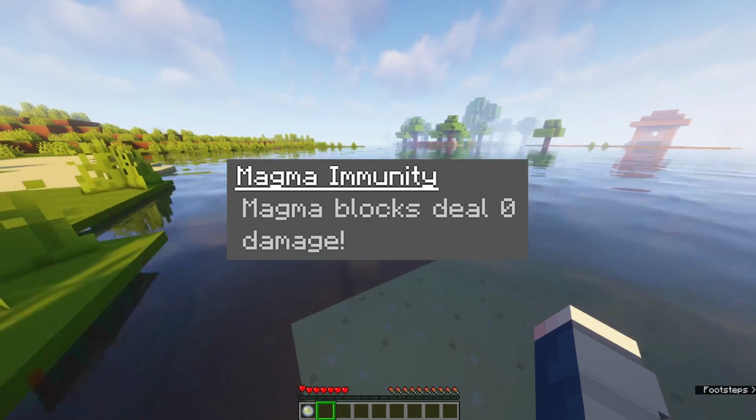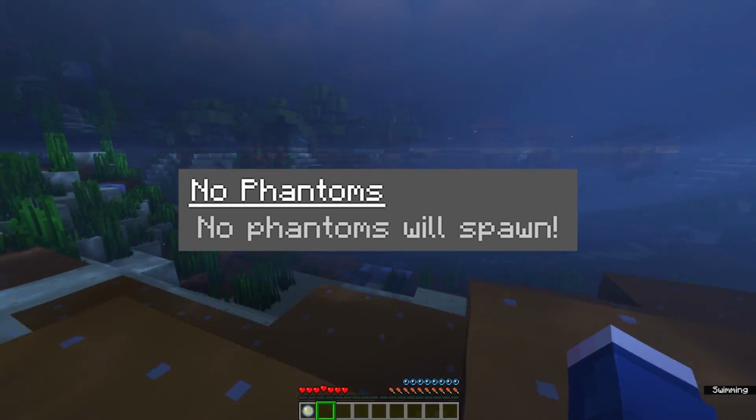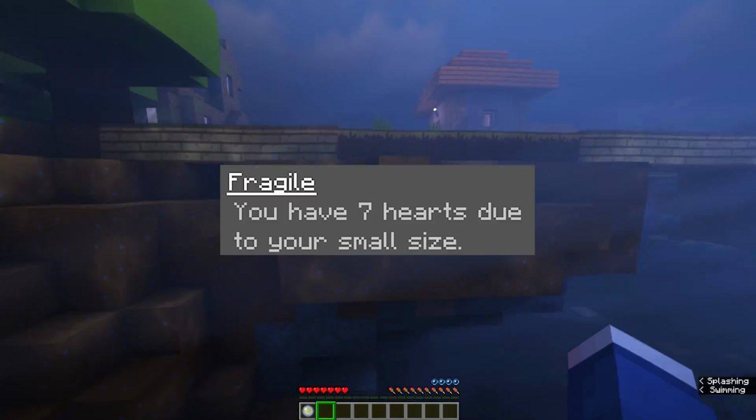Magma immunity: magma blocks will deal 0 damage towards you. No phantoms will spawn either, which is interesting to say the least. And fragile: you have 7 hearts due to your small size.